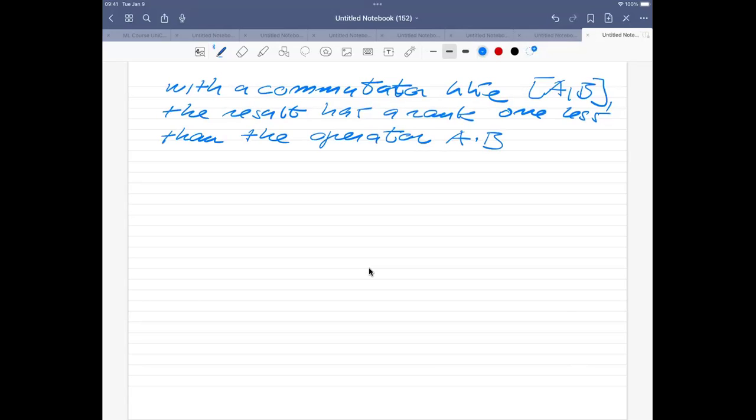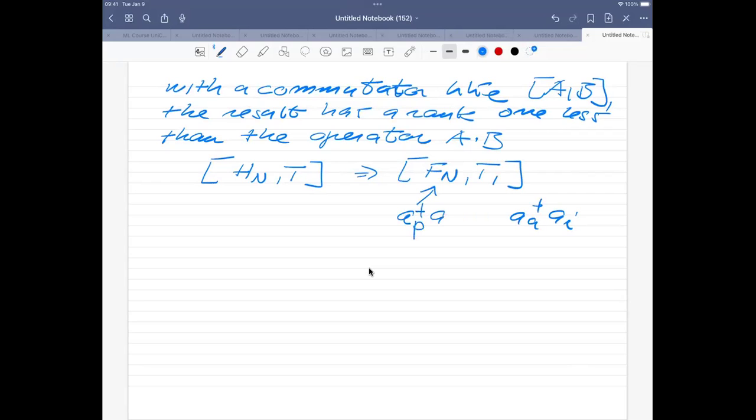And you can see that immediately if you now look at a contribution from H of n, where we look at the H of n with T1. And this is something which we would set up. So if we look at this term with F of n and a T1 term, so let's look at that one. So a T1 term has simply an a dagger a and a_i here. And this term here would then have some matrix elements, and then it has an a_p dagger times an a_q here.